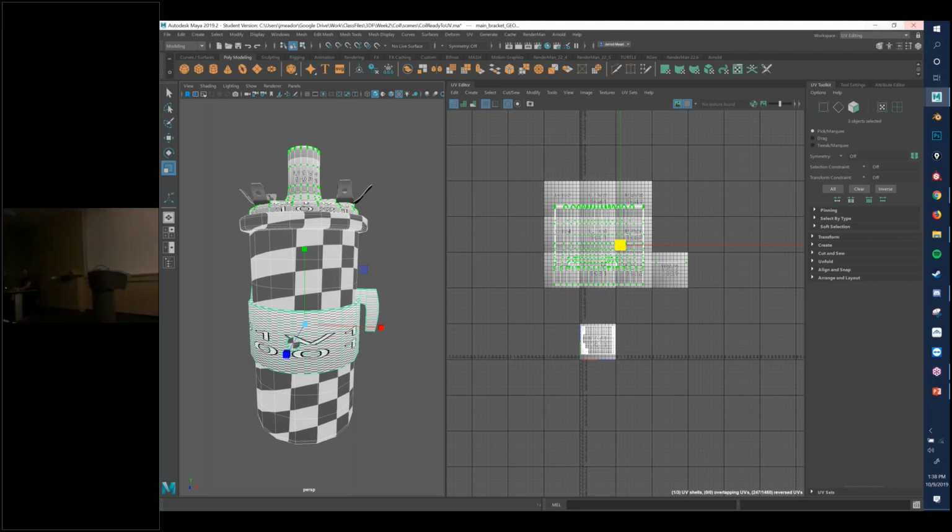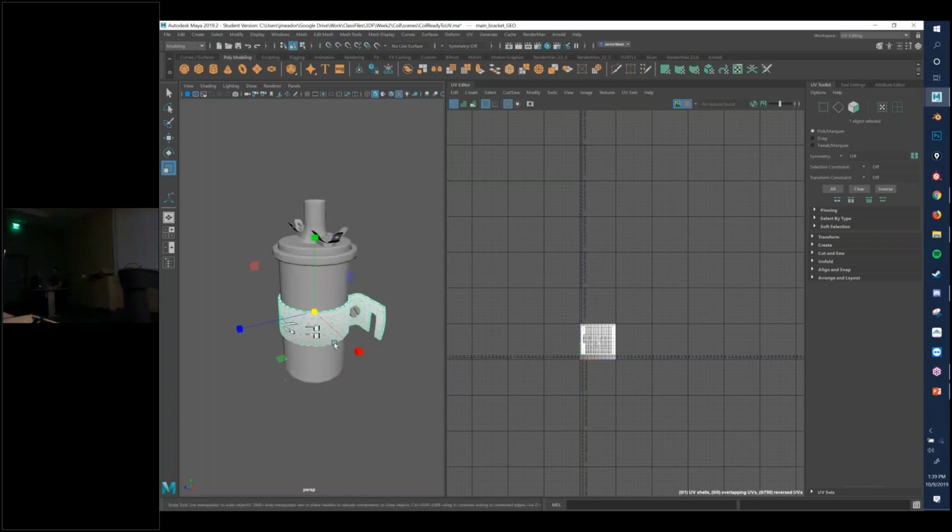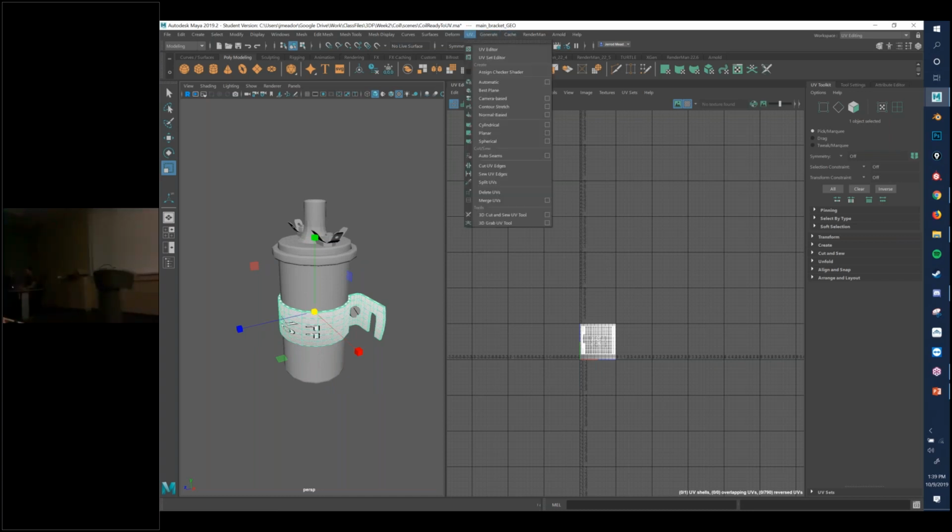So with that said, let's go through the process of UVing. When we UV, we do something called projecting. The idea is that we're not essentially taking this and cutting it apart. We're selecting areas and taking almost a projector and projecting a 2D image on it. It's a weird concept, but once you get past it, it makes a little more sense. And what does that mean? We have a couple things that we can project with. So if we go right here to UV, I'm going to turn off this grid for now.